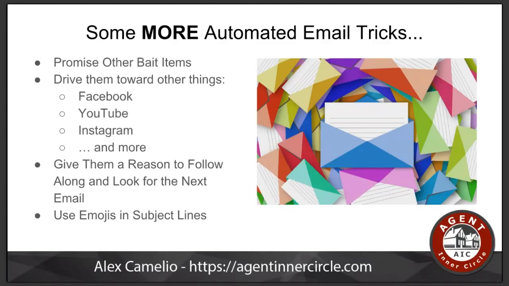And all of a sudden, now you're leveraging that bait item into other social shares, follows, views on videos, all of those sorts of things, simply by having that bait item that you're going to get people to follow along as well as share more of your content. Then you're going to give them a reason to look for the next email, but beyond just promising bait items.